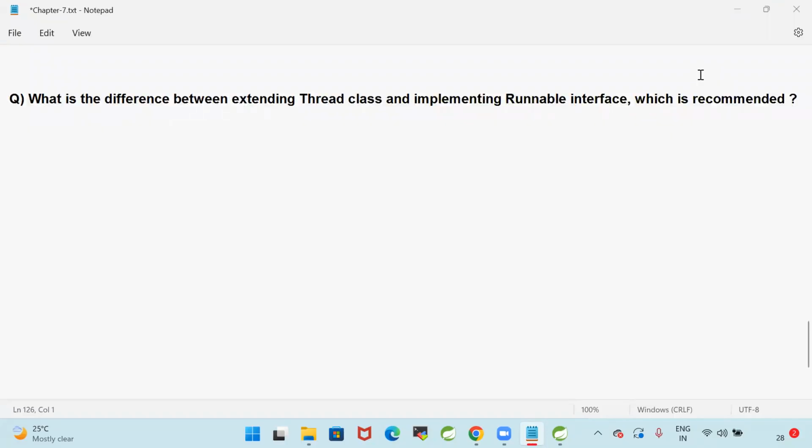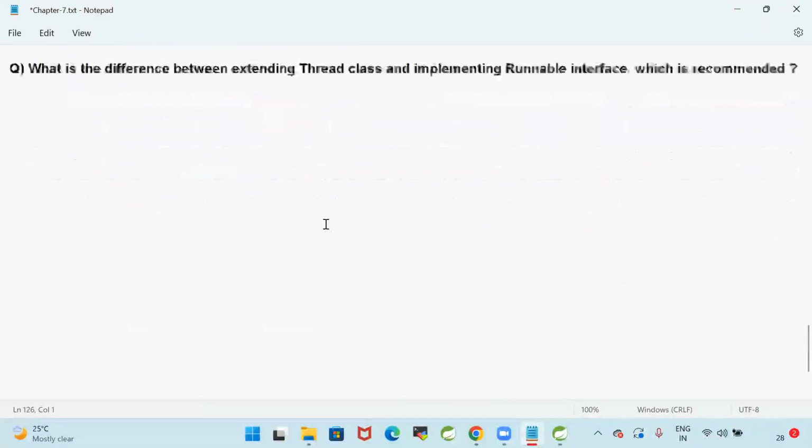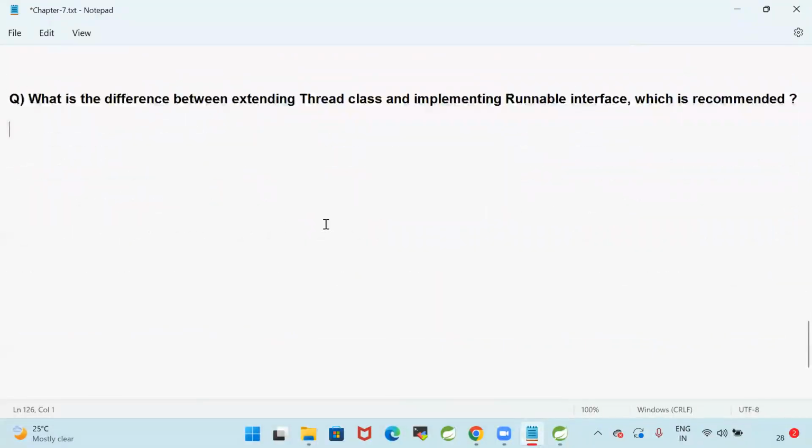In both ways, we can create a thread. A thread can be created by extending the properties from thread class or by implementing runnable interface. Which is the recommended approach?